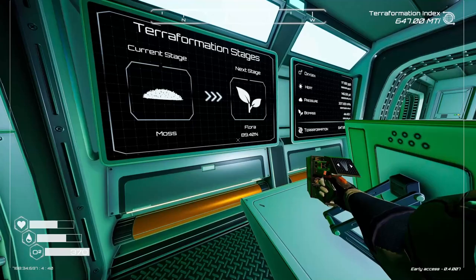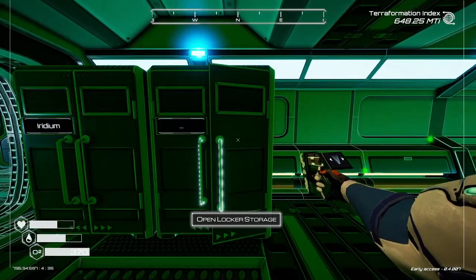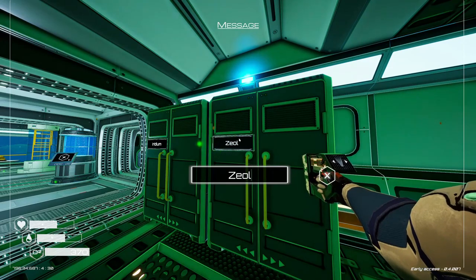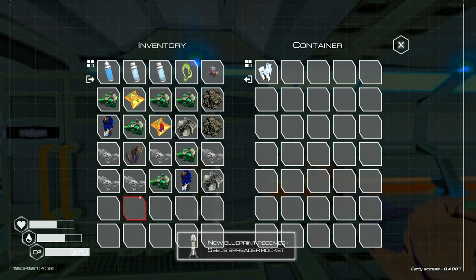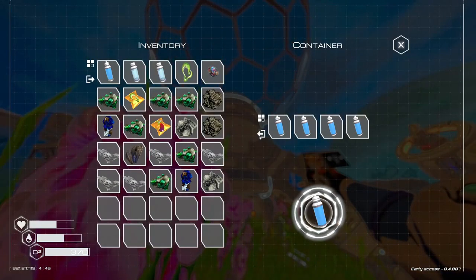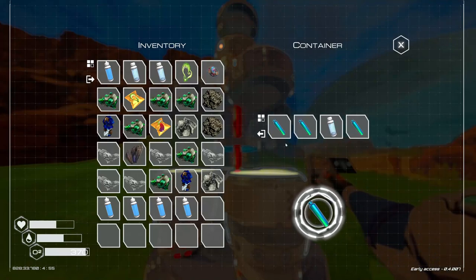So, nope, it says we're still on flora. But that was a nice find. We're going to need to make a locker for that. Zeolite. As we know, we haven't harvested that yet either. Might as well do that while we're out here getting the water. We should be able to harvest from that thing now. The gas extractor. Oh, it gave us an oxygen capsule too. Nice.